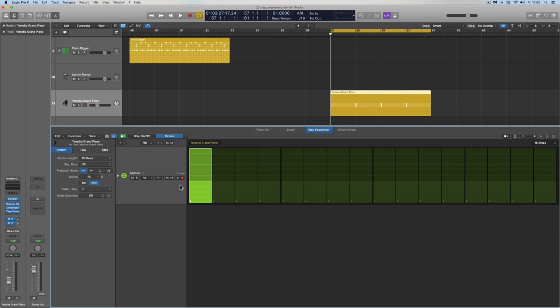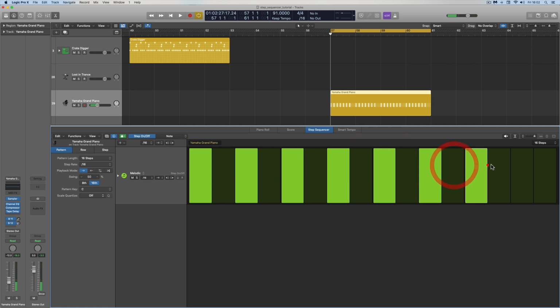Right? Back to note. Now all these steps are C1, C2 in the middle, up to C3 at the top. Right? You getting that? Okay, and now I can build a pattern. Put in some steps. Go back to note.